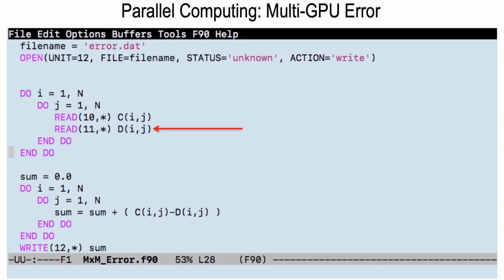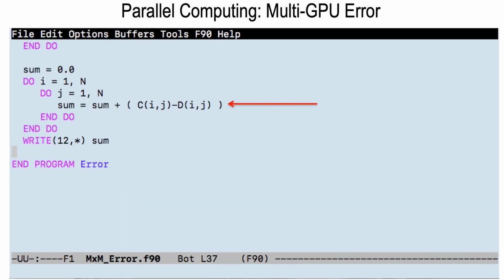Next, we load the matrix produced by the other Fortran program that operated with 16 CPU cores and 2 GPUs, and we store it as matrix D. We calculate the difference for each corresponding element in matrices C and D, and then sum all these differences. If the matrix multiplication performed by the program using 16 CPU cores and 2 GPUs is accurate, this sum should be 0. We record this sum in the error data file, and we can then verify whether it is indeed 0.